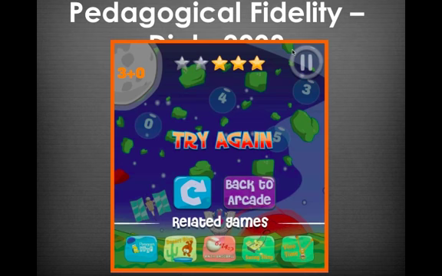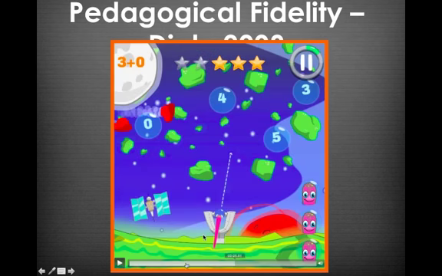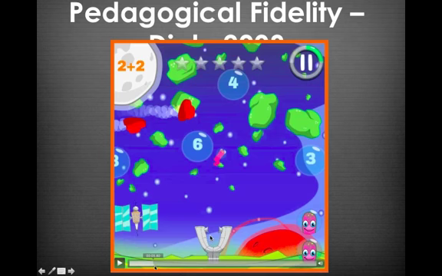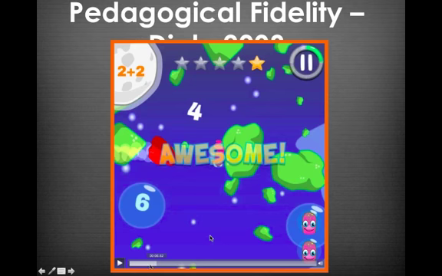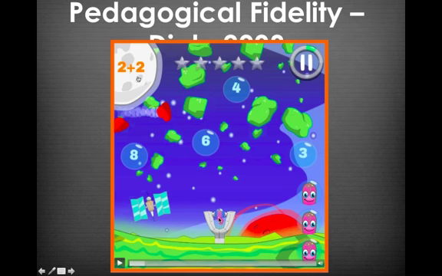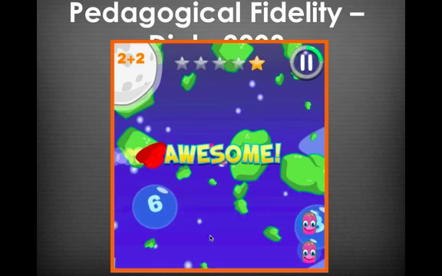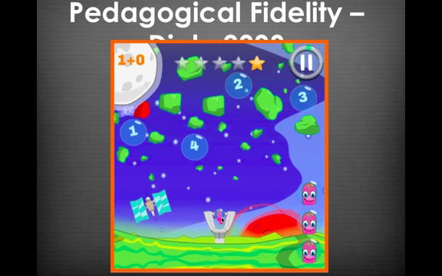And I lost. Oh. So, how does this allow students to engage in the mathematics here? All right. Well, it's a fun little game. You get to pull a rubber band back or slingshot this guy. You see the addition problem up here in the left corner, and you have to solve the addition problem and show that you got the right answer by sending this alien worm toward the bubble. And if you get it, you get awesome. And if you miss, you get three guys, and you try, right?